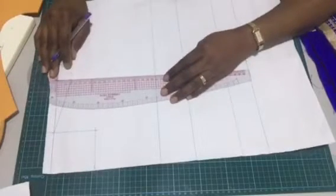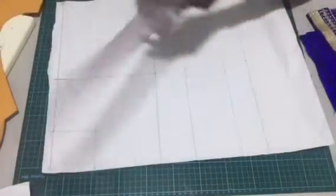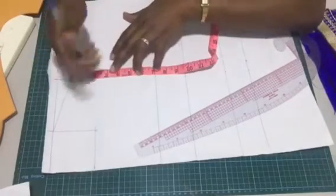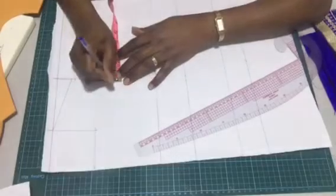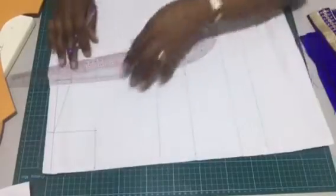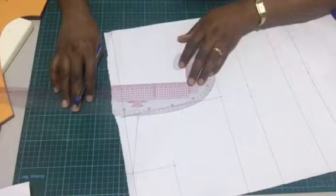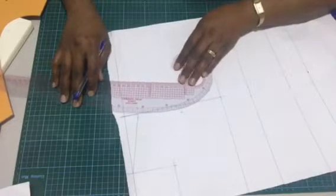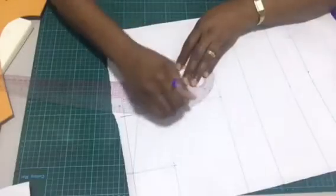And then I have to go straight through. Okay. And from that drop, I find the midpoint, which should be 3.5 of 7. And then I push it out or in by half an inch. Here I don't like my drop to be too low, so I normally put a gauge of 1 inch. Okay, so I construct it now. Not perfect, but just okay.